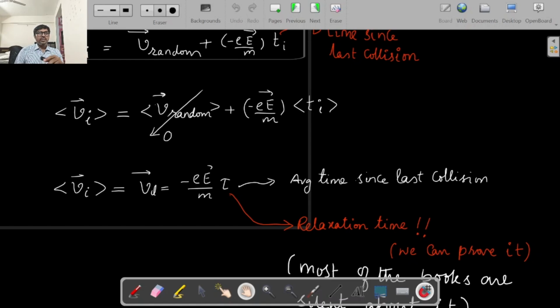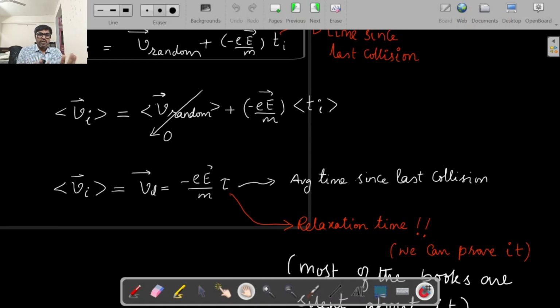Suddenly at this point, this book converts that into relaxation time without giving much explanation or understanding. Qualitatively, they slip from the average time since last collision to relaxation time, but relaxation time is actually different. It is the average time between two successive collisions. But we can prove that both of them are going to be equal, not the same, but equal. That derivation I am not going to do now, it requires Drude's model and so on. Let us not digress in that direction.